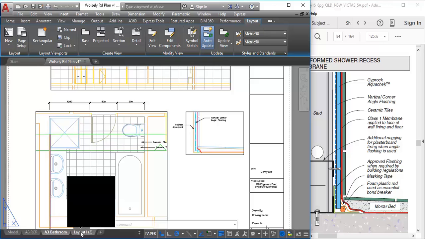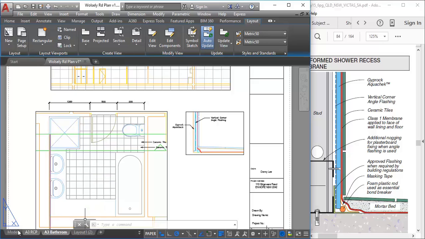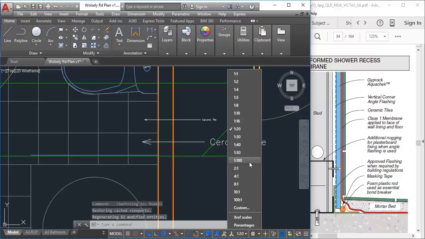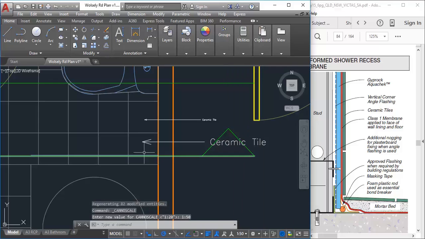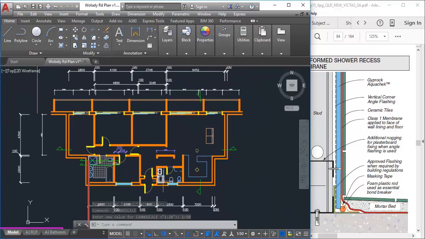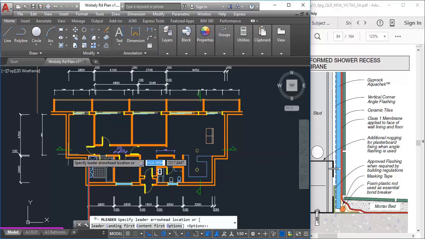So then the last thing I wanted to show you there is if I go back now, I'll set this to 1 to 50. And so then I'll do some notes for 1 to 50. And so a good note might be, again, the floor finish.